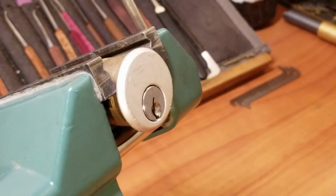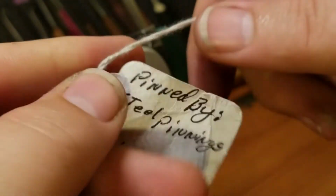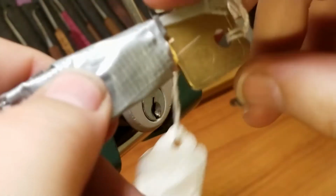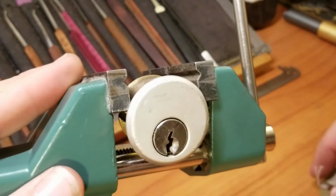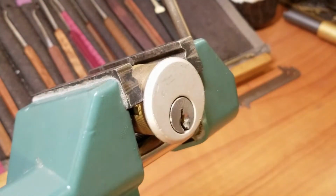I was looking around my box and I found another lock that K1 had sent me. I thought I'd actually picked all of his, but there was a bag with his name on it and it still had one lock in it. And this one was pinned by Steel Pinnings of January 22nd of this year. It's kind of a Yale style keyway, a generic style lock, but we're going to see what we can do with it.